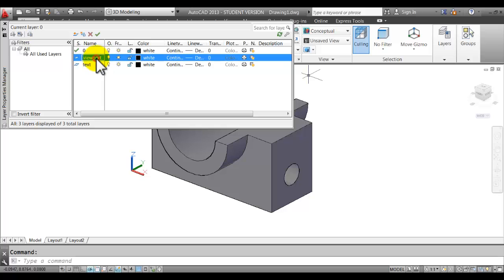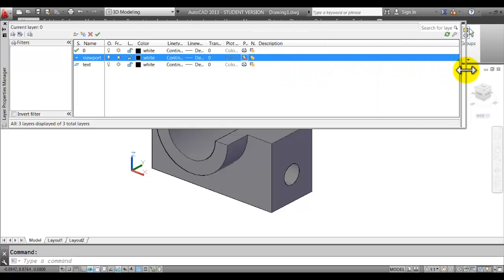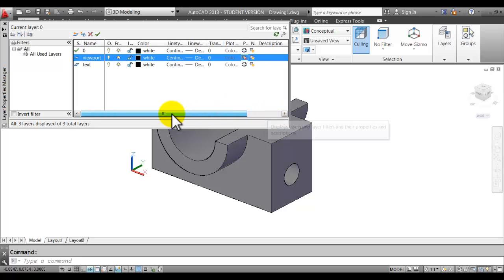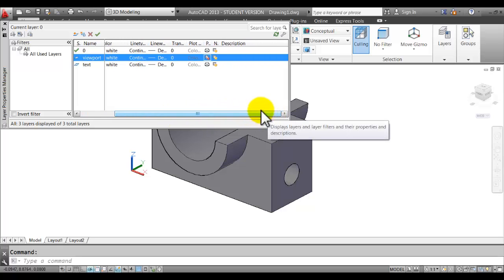So for the viewport layer, highlight that and click on the small printer. You may have to make your dialog box longer or use the scroll bar here to get over to the right hand side. With that printer selected, you'll see a little red circle with a line through it. That means that that layer will not plot, which is ideal for any reference lines or notes to yourself in a project that you want to use, but you don't ever want to print them.